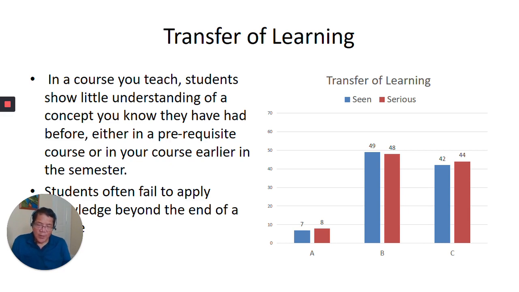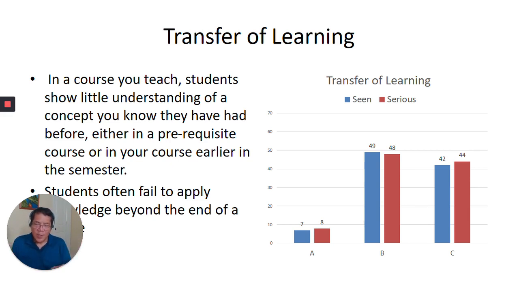So transfer is kind of the gold ring of learning. It's the gold standard. You want students to transfer their learning, but decades of research show that transfer is very hard to achieve, and you have to foster transfer. You've got to start with the context in which you're learning, and you need to scaffold, or you need to promote transfer to different situations.